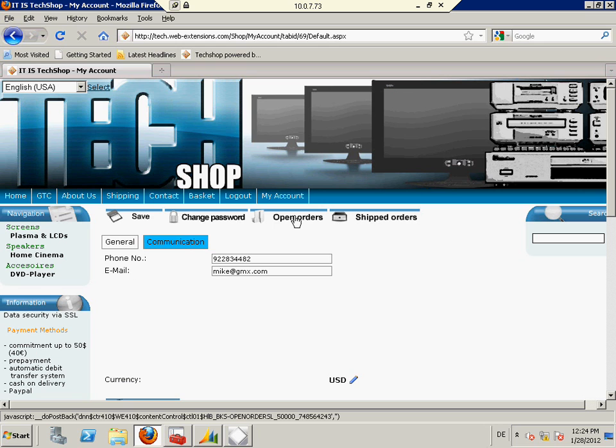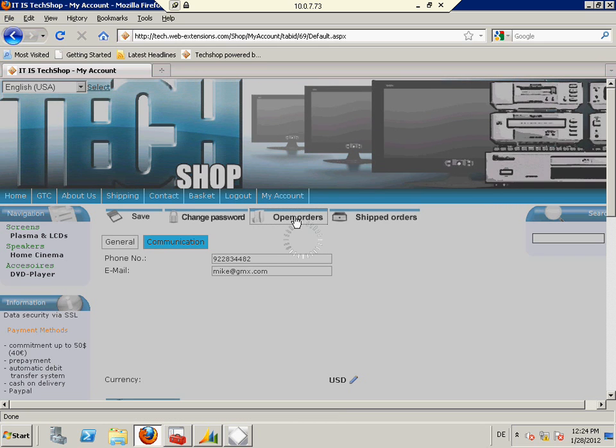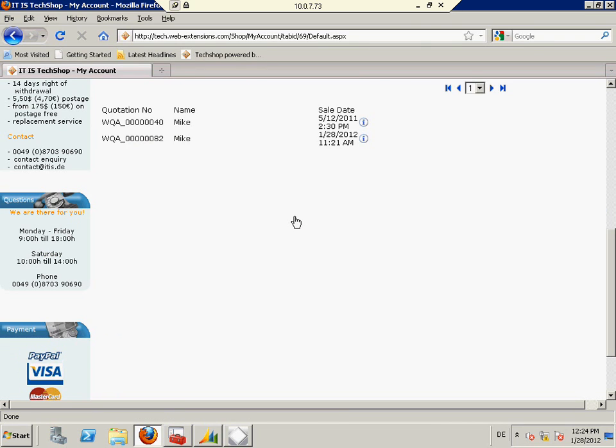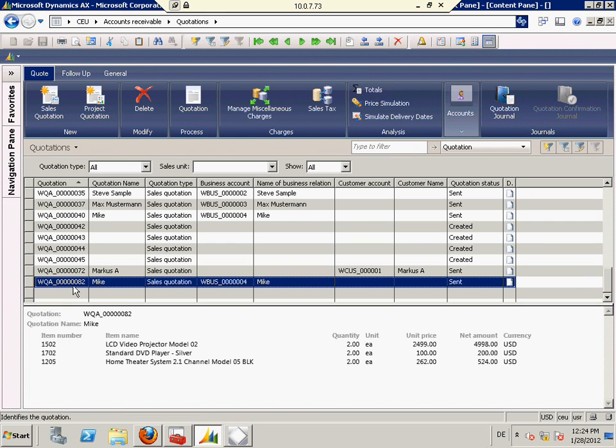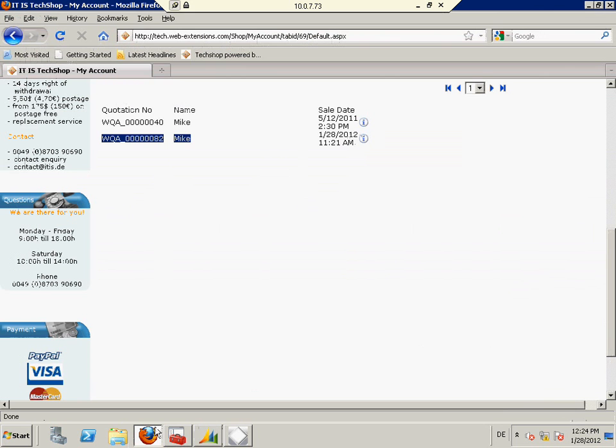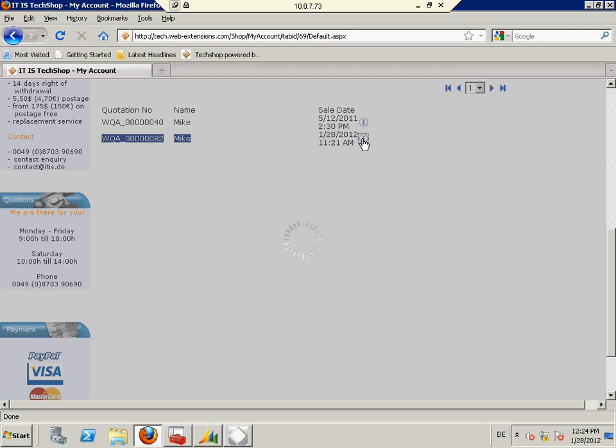So let's check out the open orders. And there you see we already have our recently posted basket in here. That's the quotation that we have down here. And we could have a look there to see what exactly we have ordered.